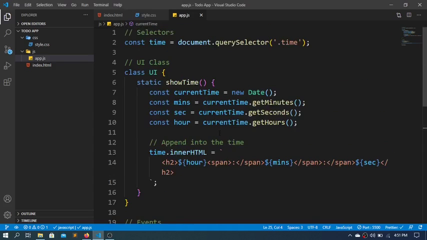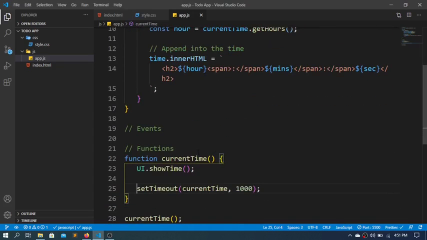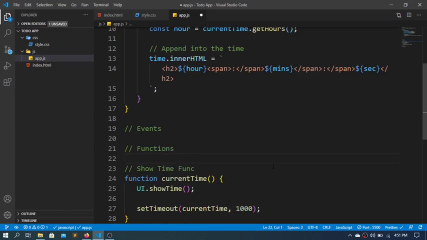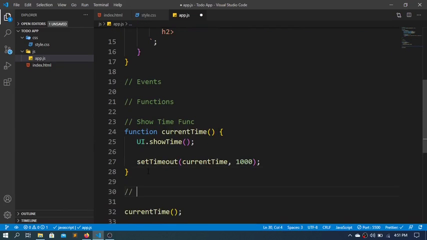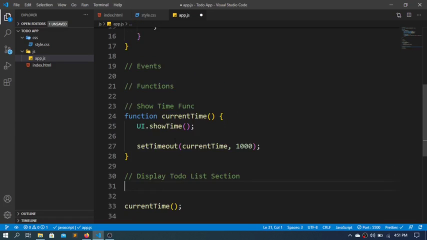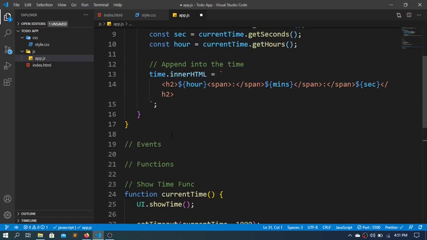So I can just come in here and put showTime func like this, the function. And I want to create another function that will display to-do list section like this. And this is very simple. I'm going to create a function. Before I do that, we need to add an event to listen on.